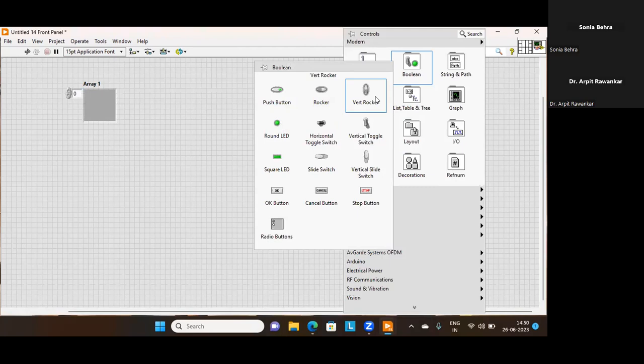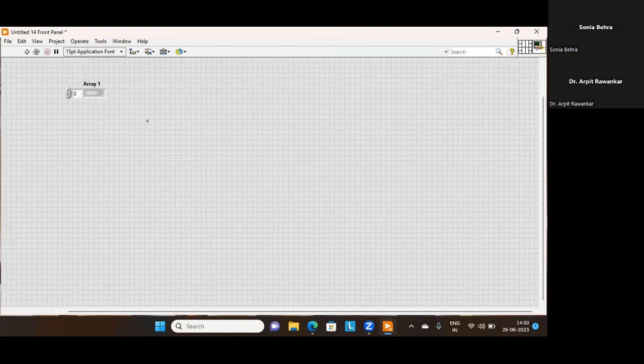A switch can be of any type. See, there are horizontal toggle switches and vertical toggle switches. Okay, so I can select this. Not this switch, but we can have a slide switch, a vertical slide switch. Let's select this slide switch, drag and drop, and put it over here.